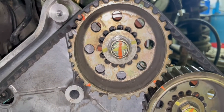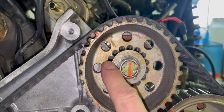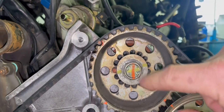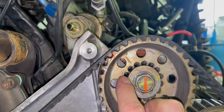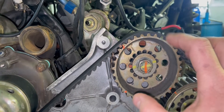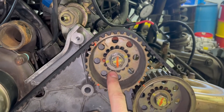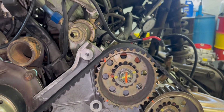Now for the cam gear adjustments — the cam gear itself has 15 holes and the cam has 16 holes. If you take the pin, move it one hole on the cam gear, and then rotate the cam to the nearest spot where it slots in, that's 3 degrees. Moving to the next available slot gives you 6 degrees, so every slot ends up being 3 degrees. The other important thing to note: if you leave it attached to the cam and rotate the cam gear with the cam attached one full tooth, that becomes approximately 11.5 degrees.